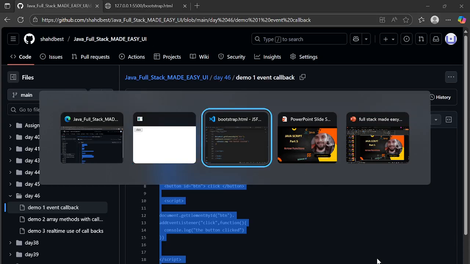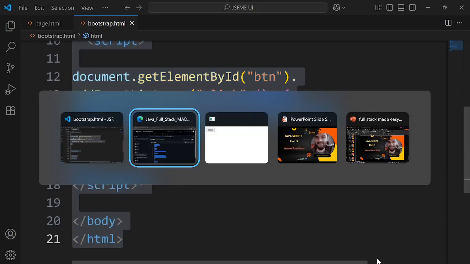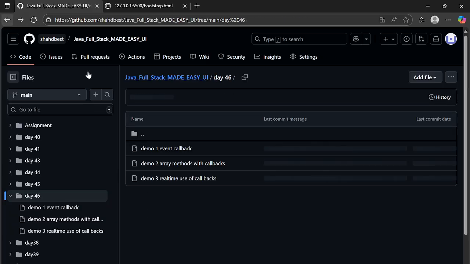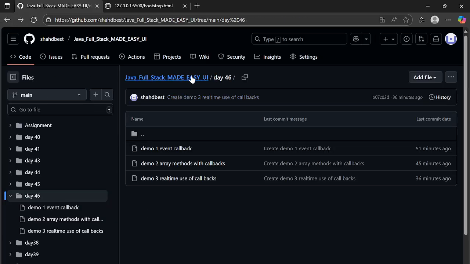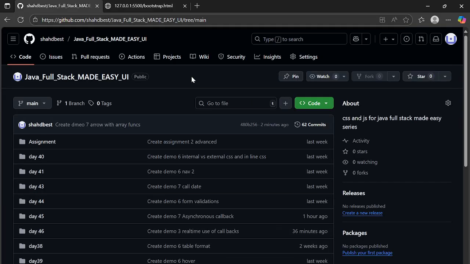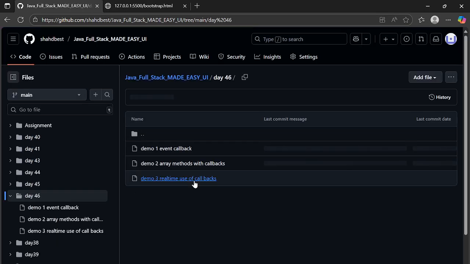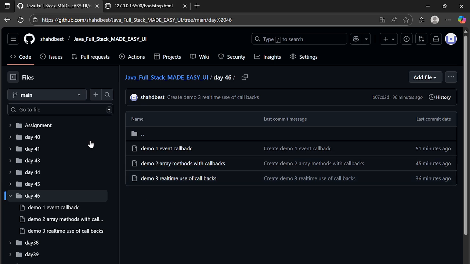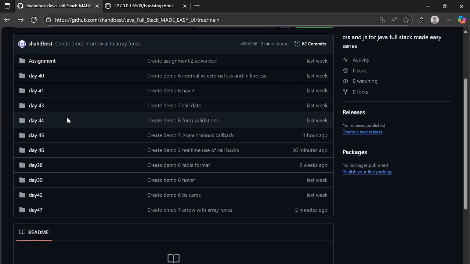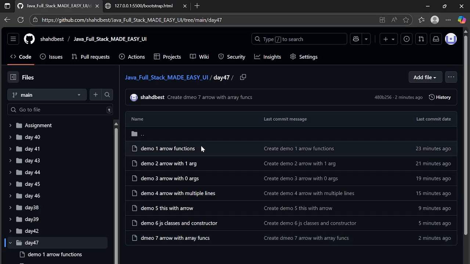So I will once again put this example also into the repository so that you understand that the callback functions can easily be replaced with the arrow functions. So it should be there in our day 46, right? No, it should be day 47, right? Yeah, day 47 I created demo 8.